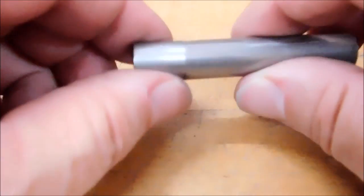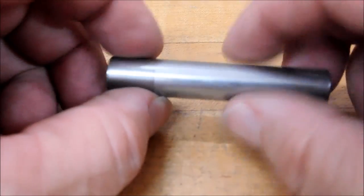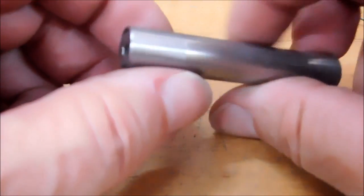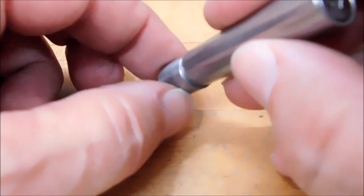Now what you've effectively just created is an edge finder. Now you could have done this on the lathe, but you don't use an edge finder on the lathe, and if the mill is the only machine that you have, well then good for you. You just created a milling tool on the mill. You can see the kick.